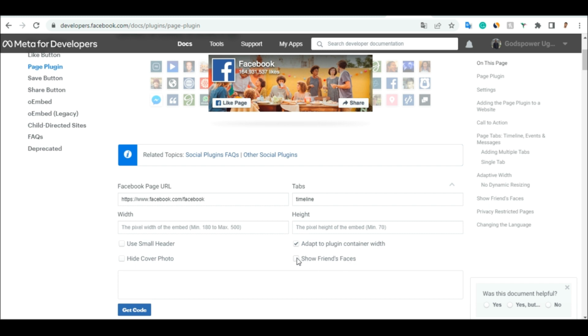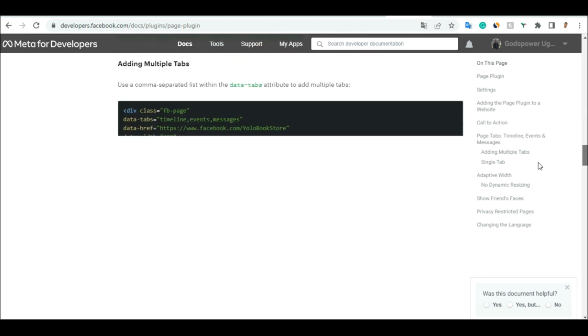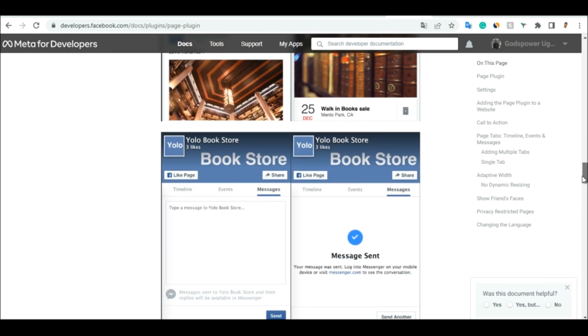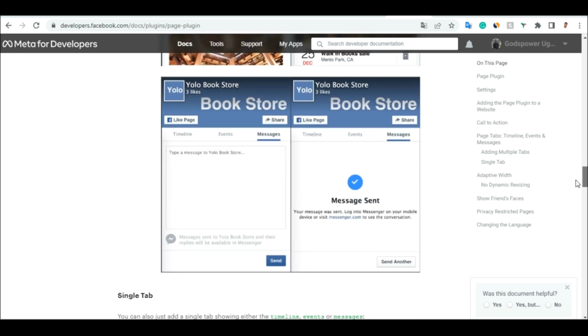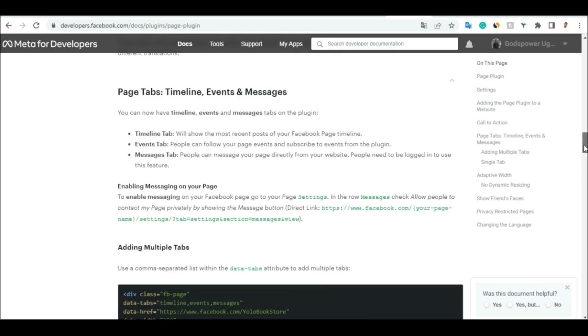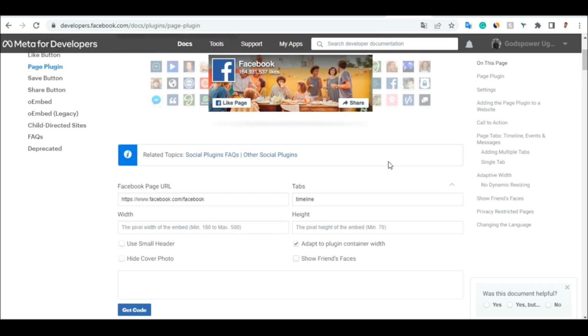You don't want your friend's face to be showing on your blog. So if you scroll down here, you'll find how your page will be displaying at the bottom. This is how it will display your Facebook page and the latest post on your website, just a little part, the first latest post. If you don't want that, you can remove this timeline. Just tap it and delete this section and leave everything just as it is.